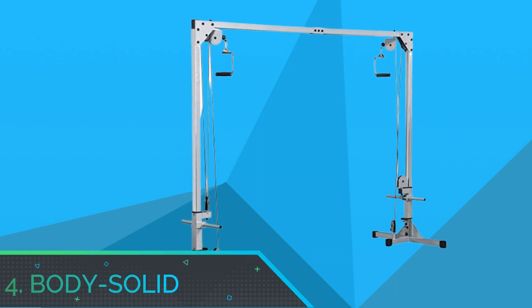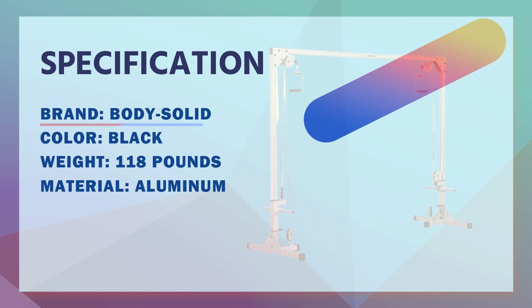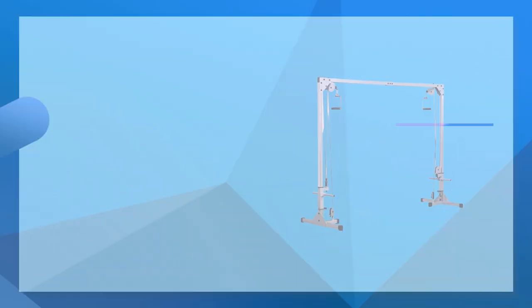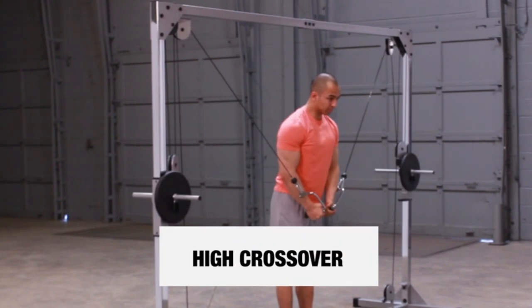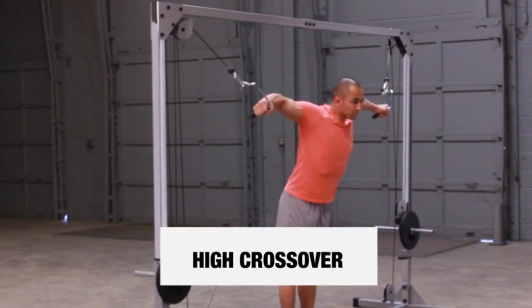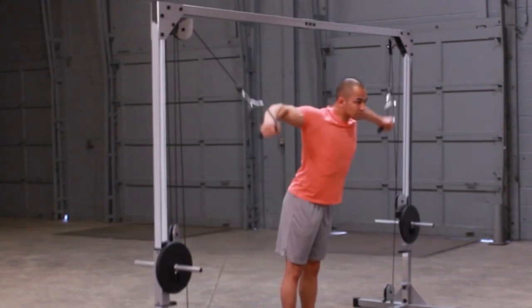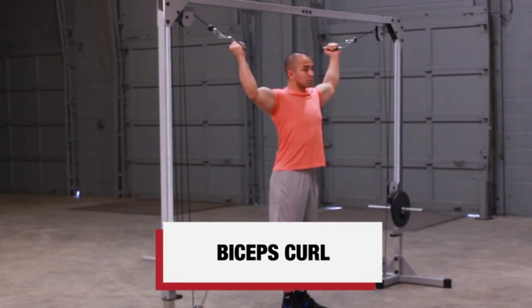Number 4. Body Solid Cable Crossover Machine for Home Gym. Achieve total body conditioning with the Free Motion Powerline by Body Solid Cable Crossover Machine. An extra-wide and tall mainframe offers easy access to a virtually endless array of high and low pulley exercises, letting you exercise almost every major muscle group. The fully functional professional carriage system utilizes four high-resin pulleys on each side with patented nylon bushing technology and eight sealed ball bearings for smooth, continuous movement.